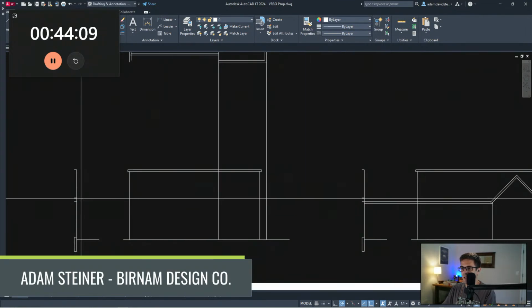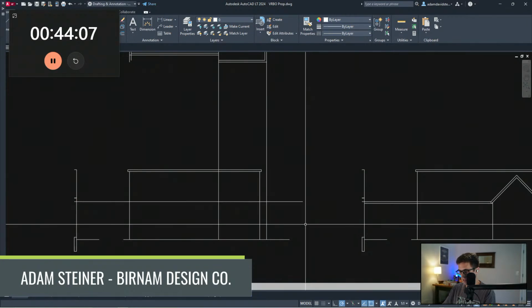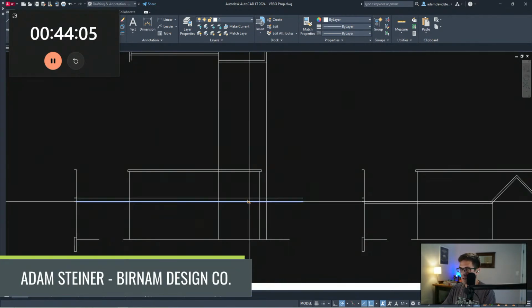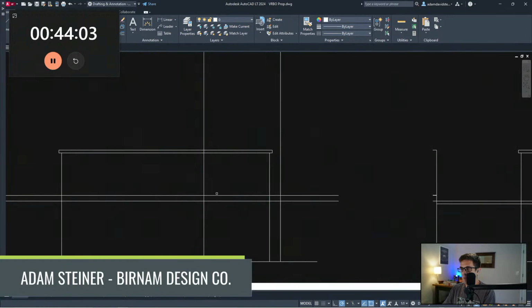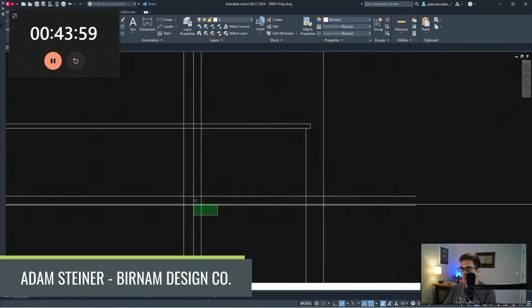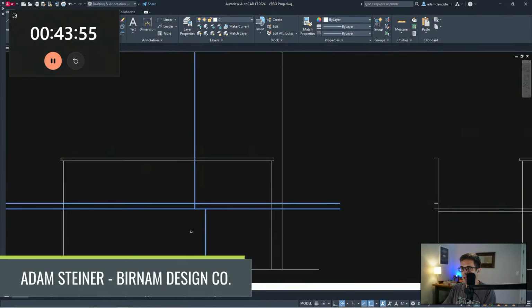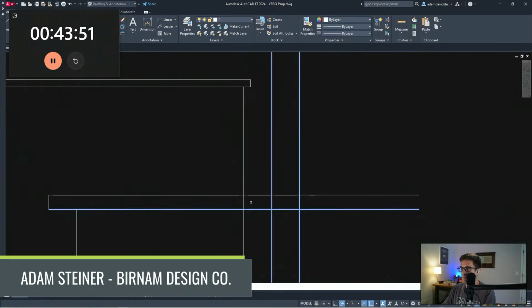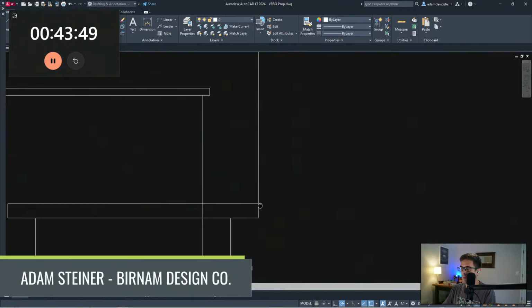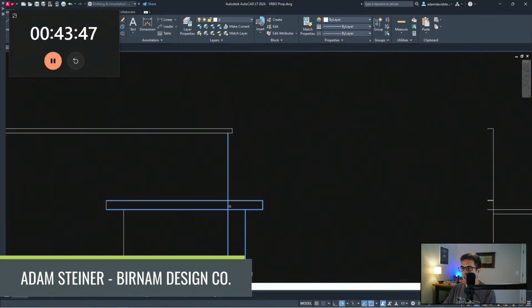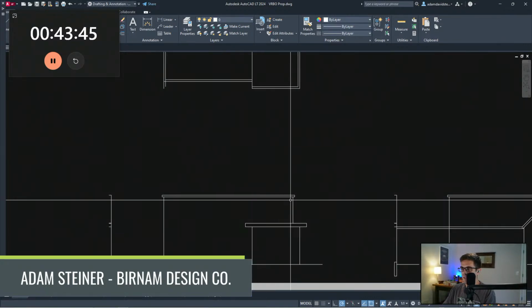Let's do a big chonky eave, which I guess would sit on top of the plate, basically where the joist space was. And go like this. Chonky eave like that. Okay.